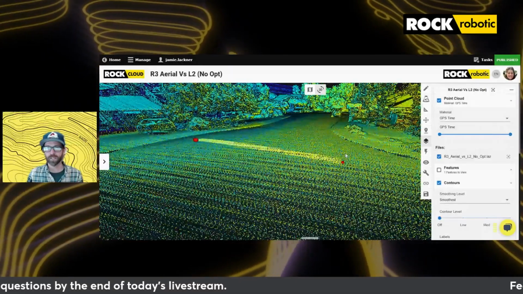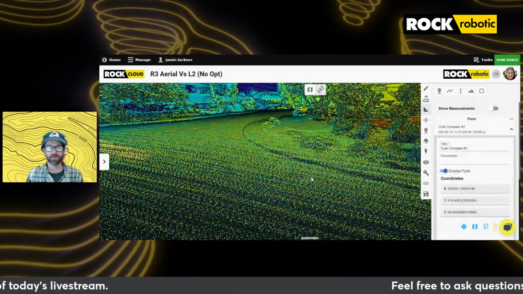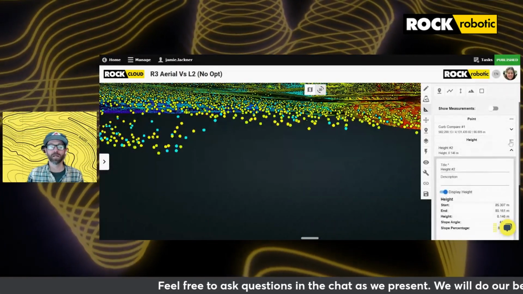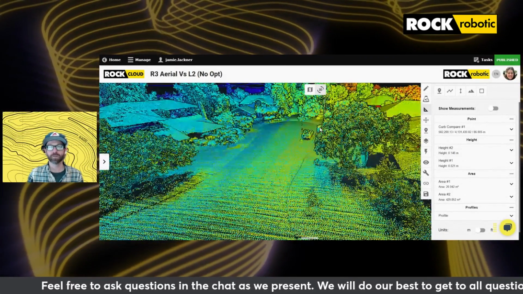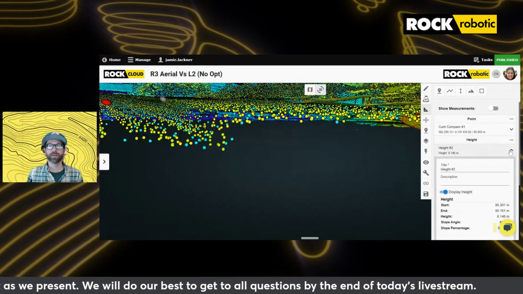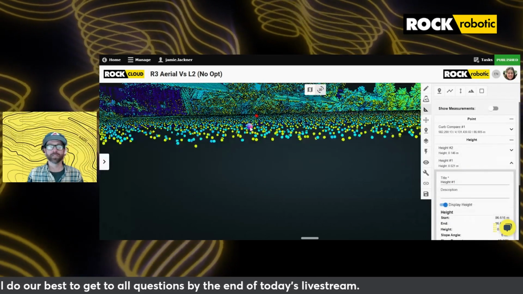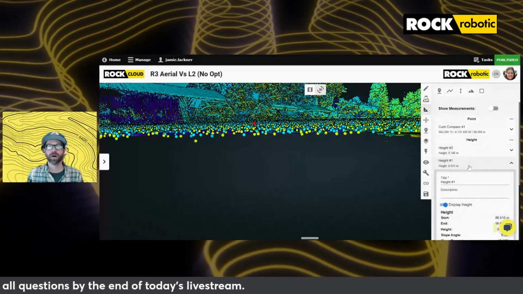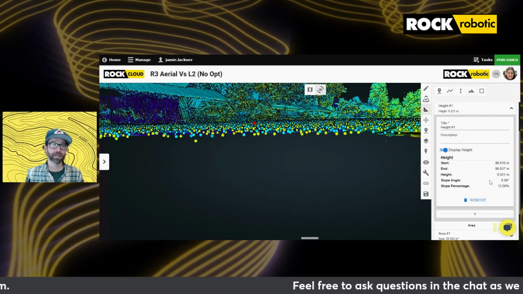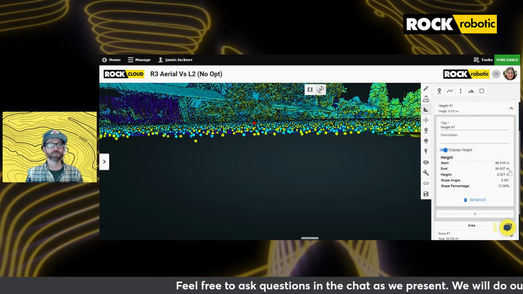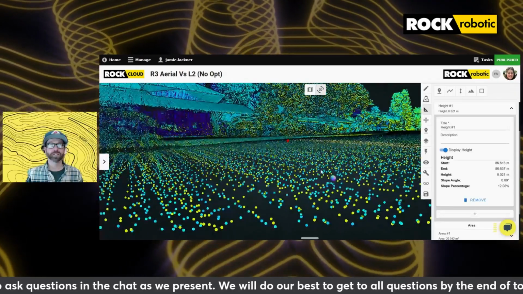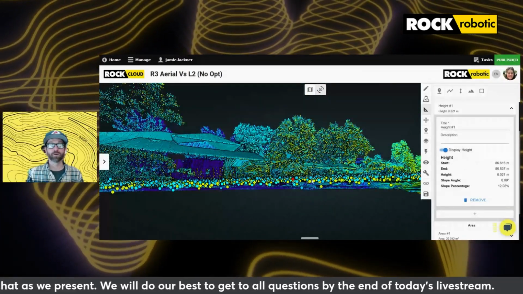So just like we did with the other data sets, we have a height measurement, and that height measurement is going to give us an idea of the overall accuracy. Again, this height measurement might be difficult to see for height number 1. What we can see is that we have a height of about 2 centimeters. So that is getting us to our survey grade accuracy of 3 centimeters or less, or 1/10 of a foot, if that's what you're looking at. So what we're seeing already with the R3 V2 is a high accuracy point cloud and a reduction in noise.